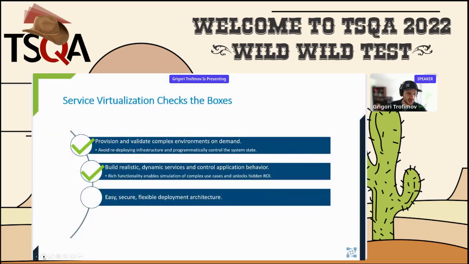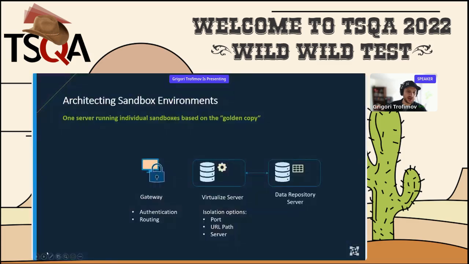And while we do that, let's actually take a look at what's happening behind the scenes. So behind the scenes, we have myself, or a user, tester, or developer who needs access to a test environment. We've already created some copy of this virtual service. We call this the golden copy of the virtual service. So either a development team, or a test team, or your COE, they've developed a production grade virtual service that represents your application, or your application dependencies.